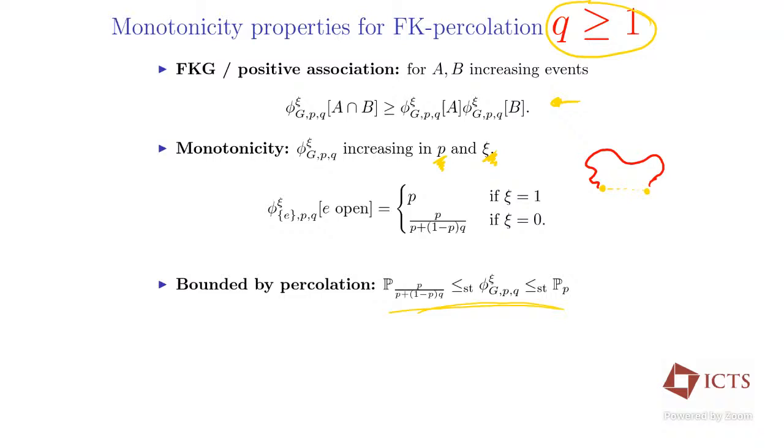So if you look at these two weights, you get 1 over Z, 1 minus p times q. And if you look at E open, the probability is 1 over Z p times q. And because of this, you can determine what Z is. These are the only two configurations, and you notice that in this setting, the probability that an edge is open is P.